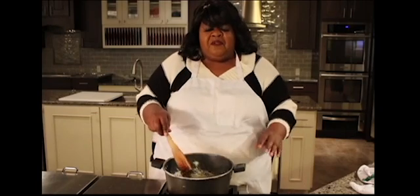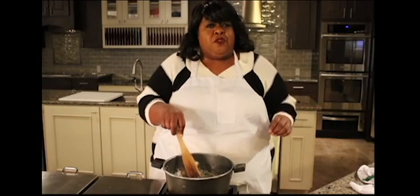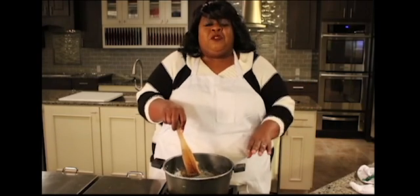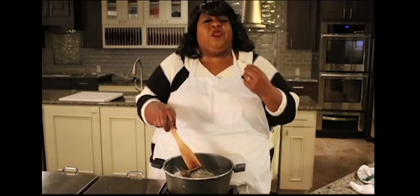And our ground beef is done. It is nice and brown. And at this time is when you want to drain off some of that extra grease and fat that's in the pot, because when you're adding in the tomatoes, they add liquid. So this way your chili won't be so runny. It'll be a nice thick chili. Now we are ready to add our tomatoes.